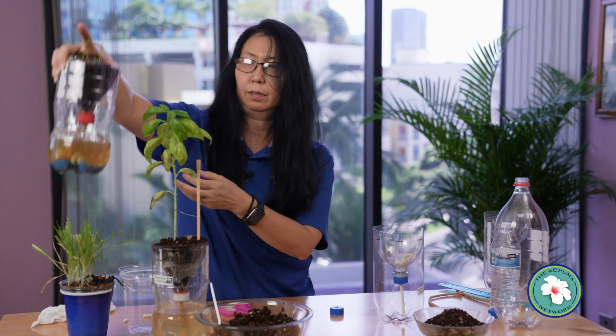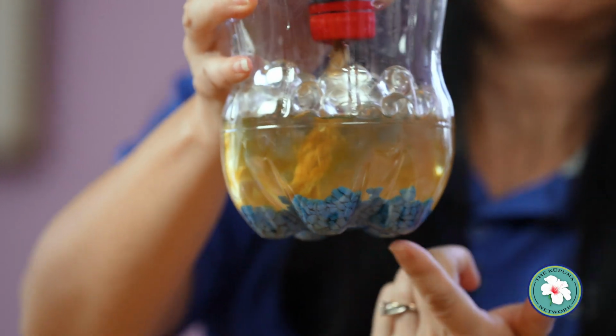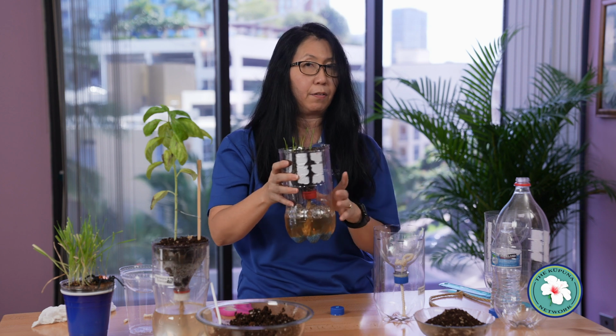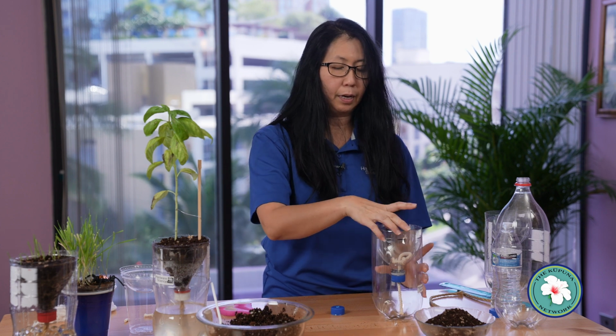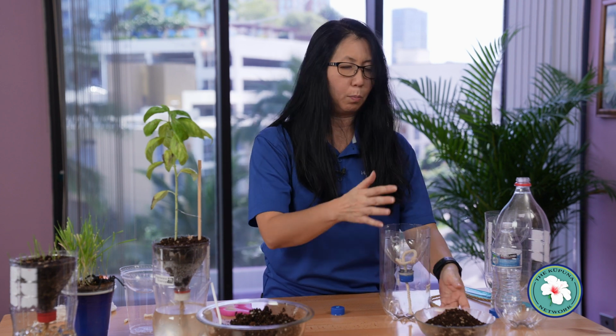All right. Now, if you notice in this one, I do have water beads, and I'm not sure if you can tell, but there's actually some gravel that you would find in an aquarium. So you can use that. Place this on the bottom because it does get a little top heavy before we start to add water in it. And I just added the water beads after to just kind of make sure there's water in the container. So I'm not going to place any gravel in there. I just want to show you what you can do to add to the aesthetic of it and make it a little bit prettier.